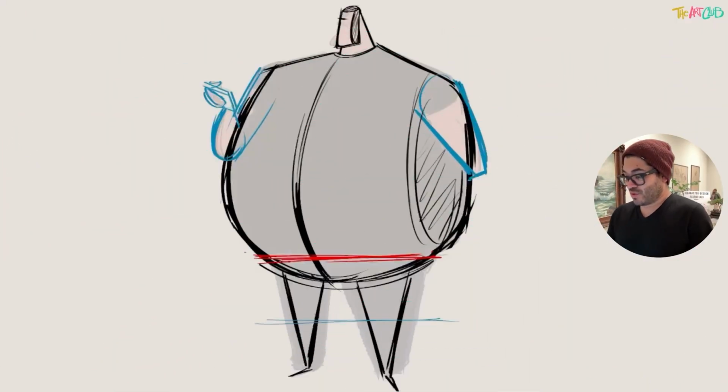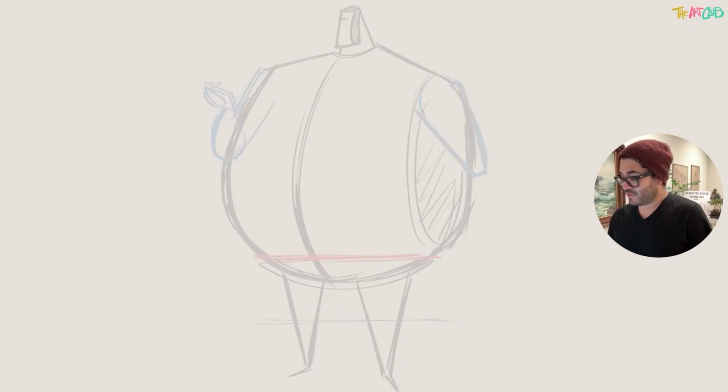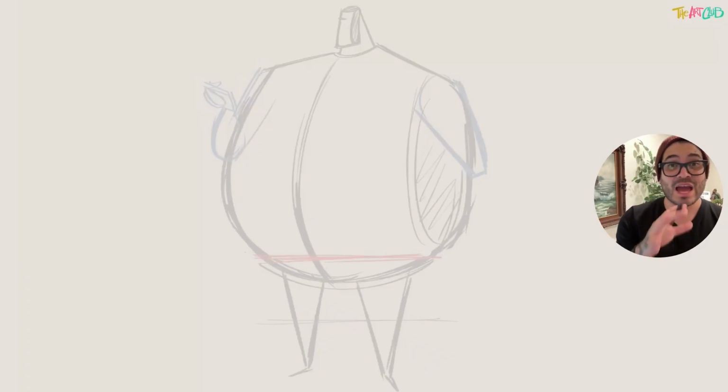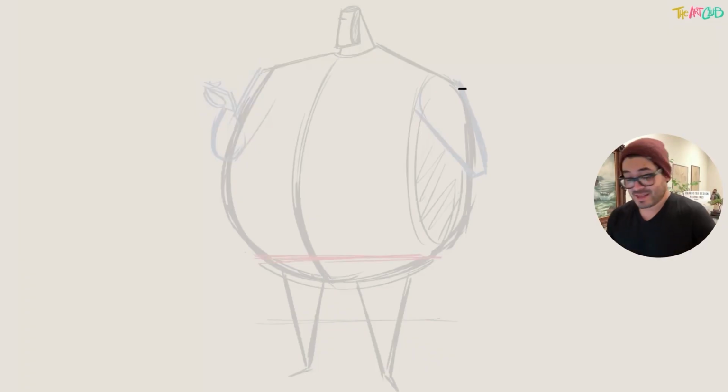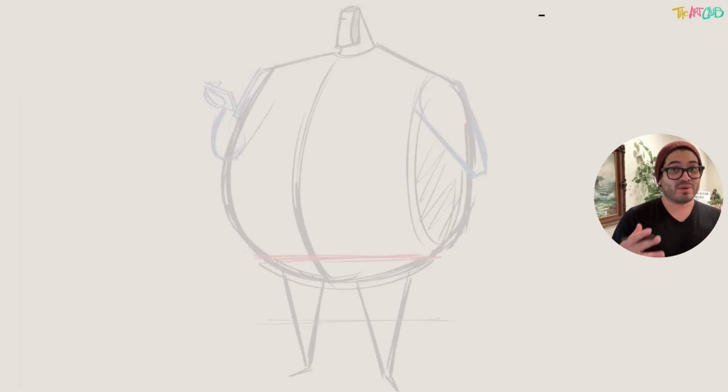All right, so this is how you break it down. Now, turn off that bottom layer, and by using the same ideas for shapes, we are now going to expand on this, and we'll come up with just a couple different ideas so you can see how I am doing it. Now, we're not drawing a skinny character. We're not drawing a fat character. We're not drawing some superhero type character. It's a combination of the fat and buff, but he's strong. We want to keep that.